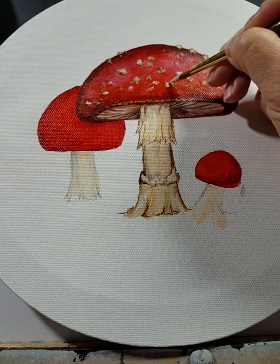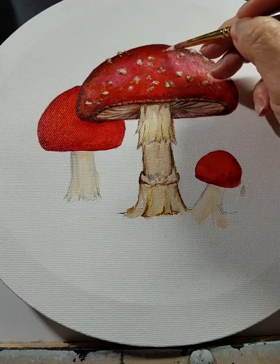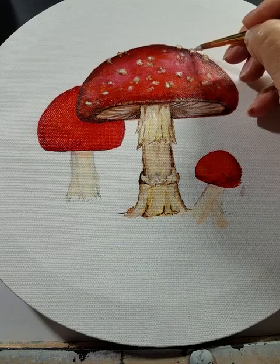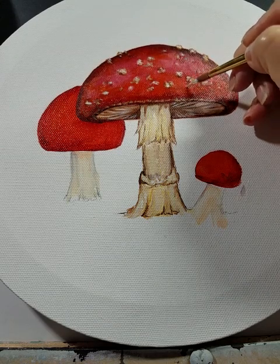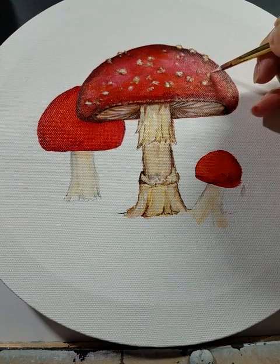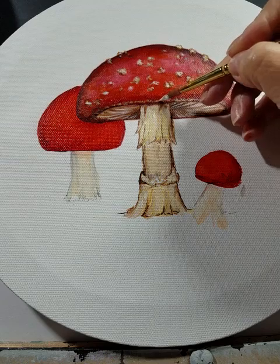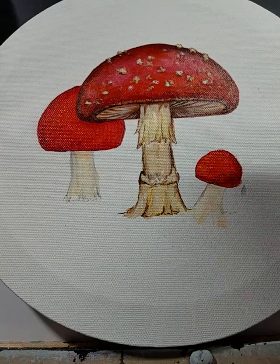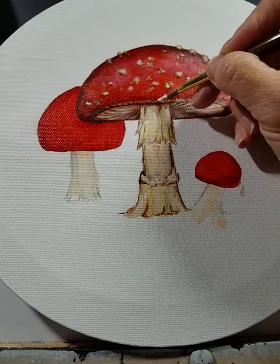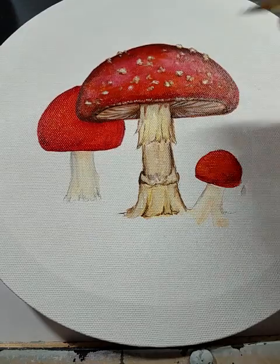And the tops of these are really uneven and broken and bumpy. So we want them to have some dimension. So that's where the layering of the colors comes in. And we'll give these a little bit more of a highlight. I love painting these mushrooms. They are so cute.